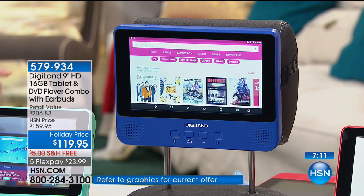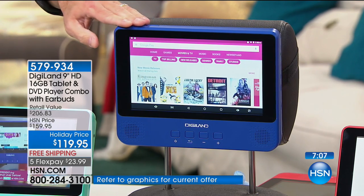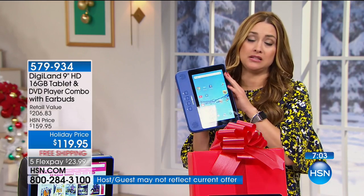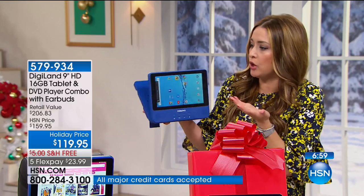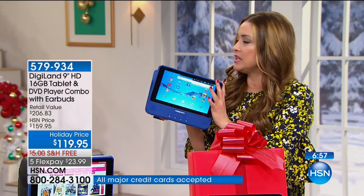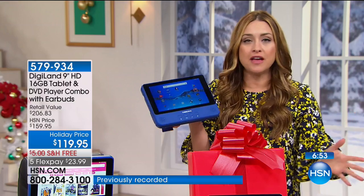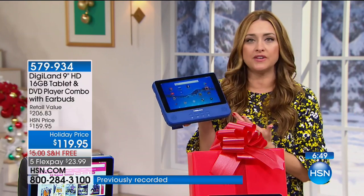It is a 2-in-1. I think it is one of the coolest. The fact that it's a portable DVD player and then a tablet is great, but I was blown away that it's a quad core, top of the line, high definition tablet. Like, you're literally gonna want for nothing. So I love that you can give this to the kids or the grandkids and you can say, go in your room, watch all of your favorite DVDs, download your favorite movies, because you have all forms of entertainment on this.